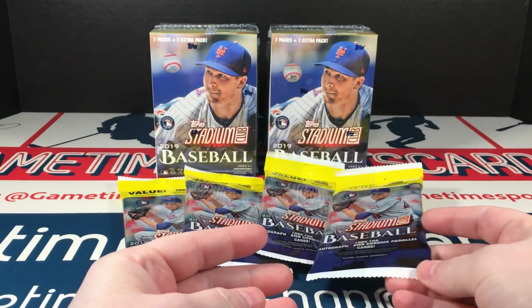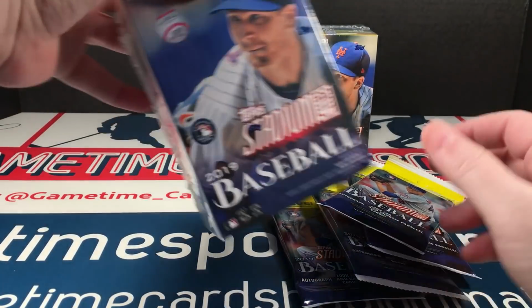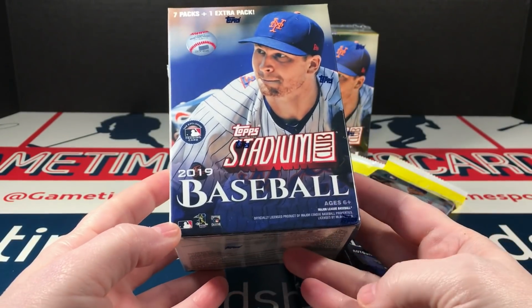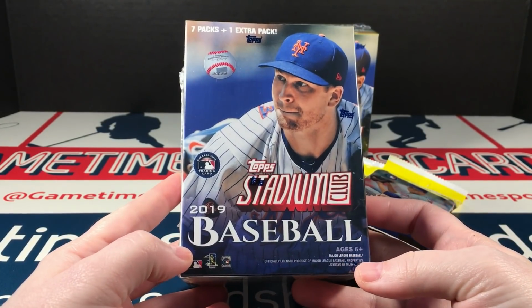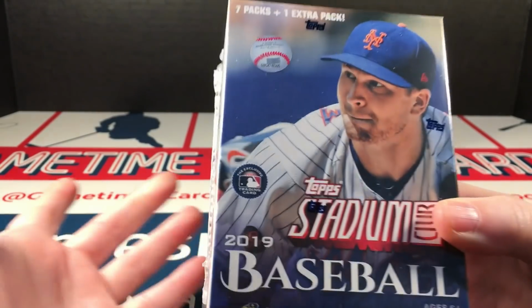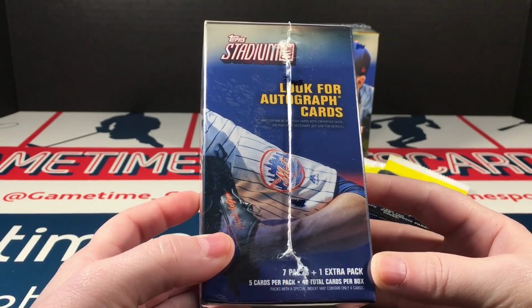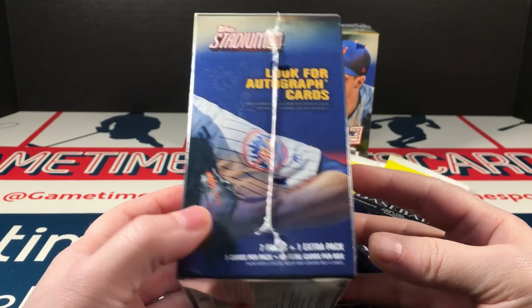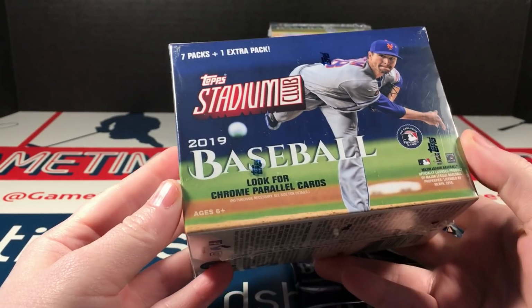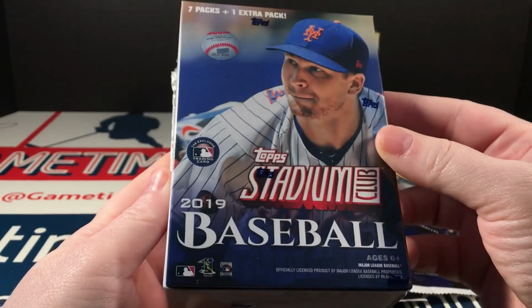I think as usual the Stadium Club blasters don't guarantee any kind of hit. They haven't over the past few years, so I don't know why that would change. I love how they say 7 packs plus 1 extra pack. Just say 8 packs. You know, come on. It does say look for autograph cards, so autographs are possible. Look for chrome parallels, which are also found in the hobbies.